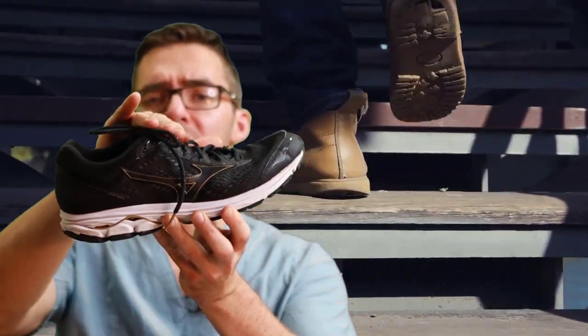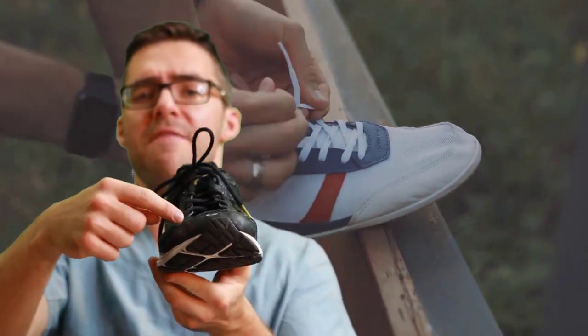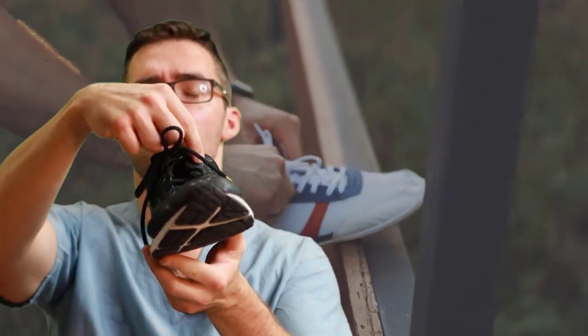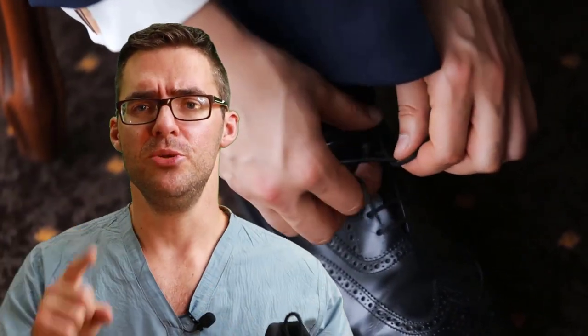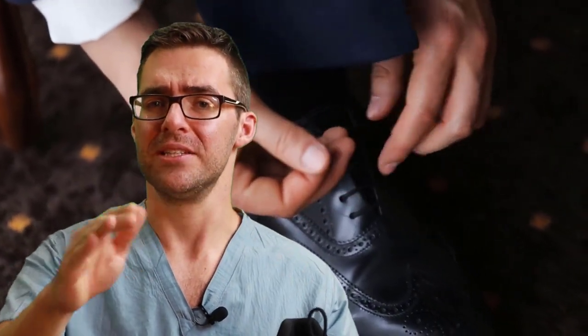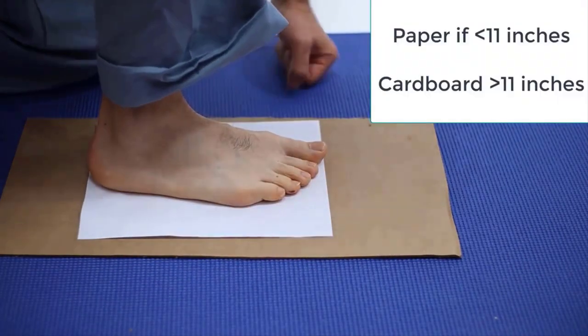If the top of your foot is too tight, try skipping lace holes — you don't have to fill every hole. Just lacing up the front can be enough. Sometimes adding a heel lift changes the angle of your foot so it fits better. Elastic laces like lock laces are great for this too, as they allow your foot to expand more throughout the day.